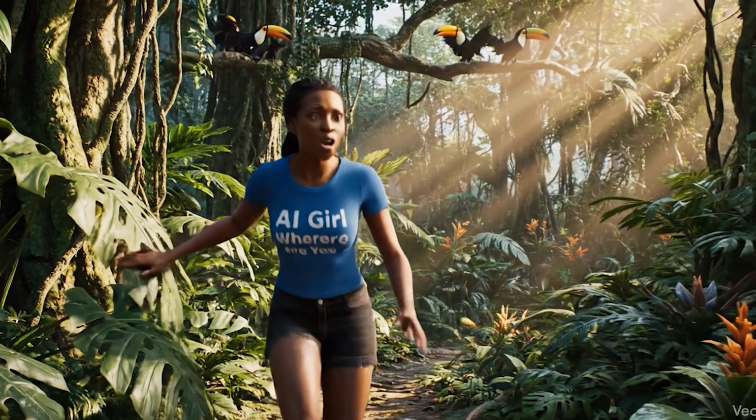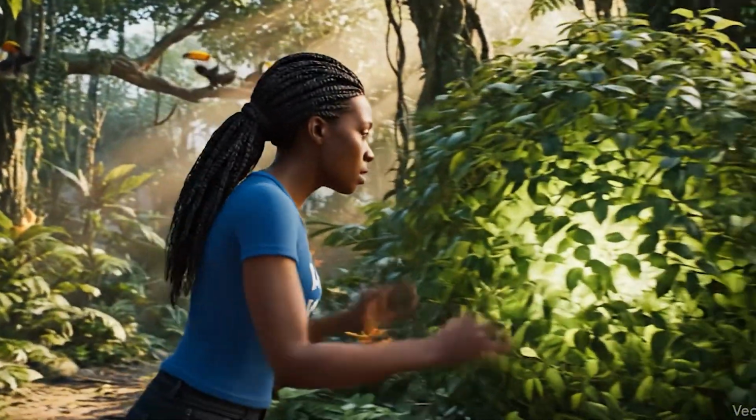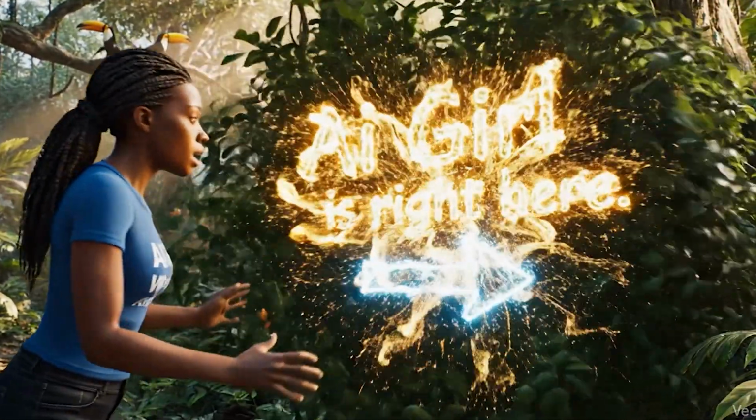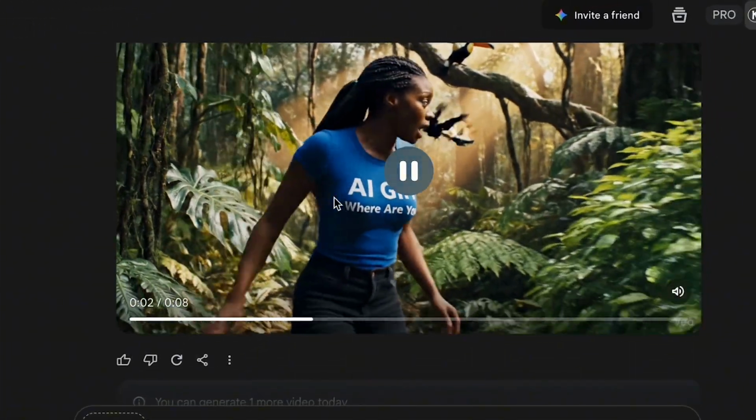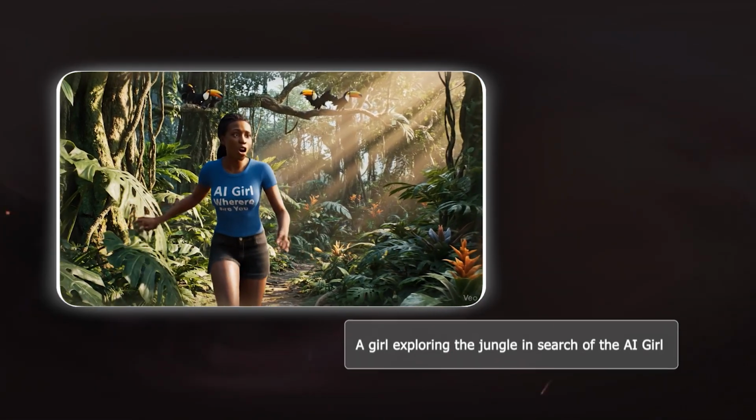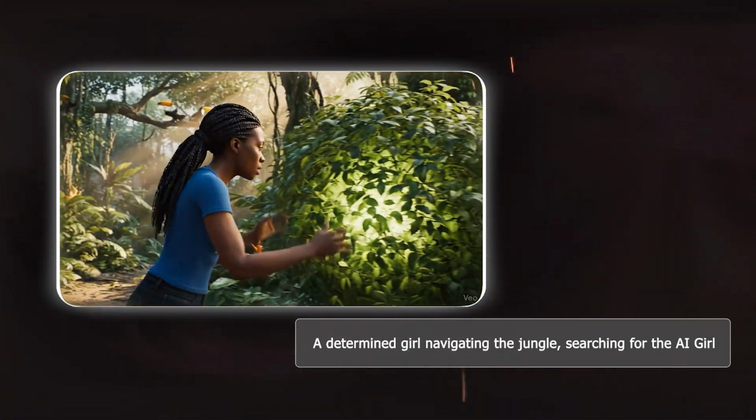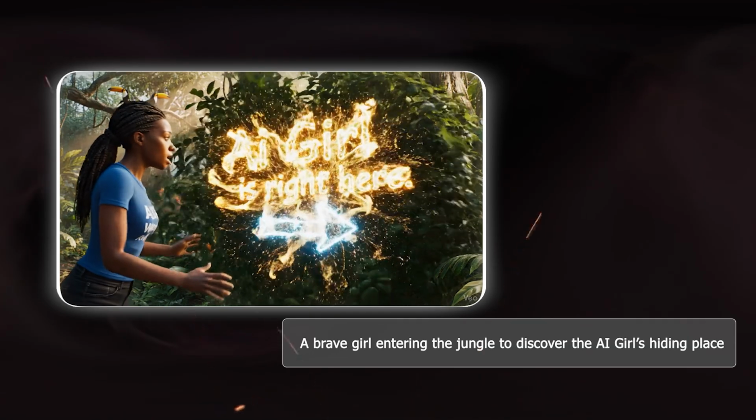Now, if we take a look at Veo 3's version, it came out way better and much closer to what I wanted the character to do on the very first iteration. I'm sure that with more iterations, Sora 2 would eventually correct itself, but with more iterations comes time. So for this round, Google Veo 3 takes the win for accuracy, though we'll continue testing to see if it stays consistent across different videos.